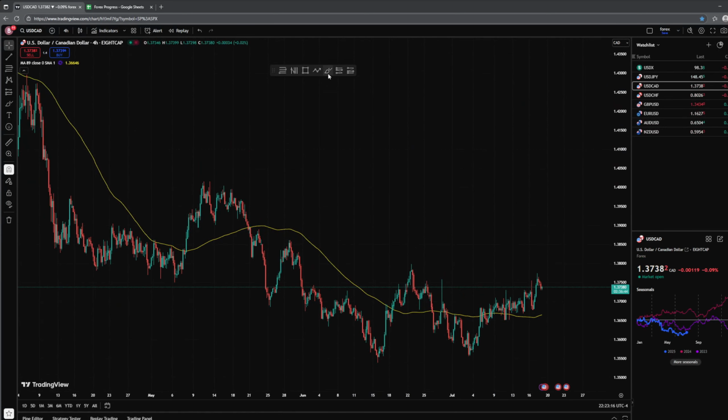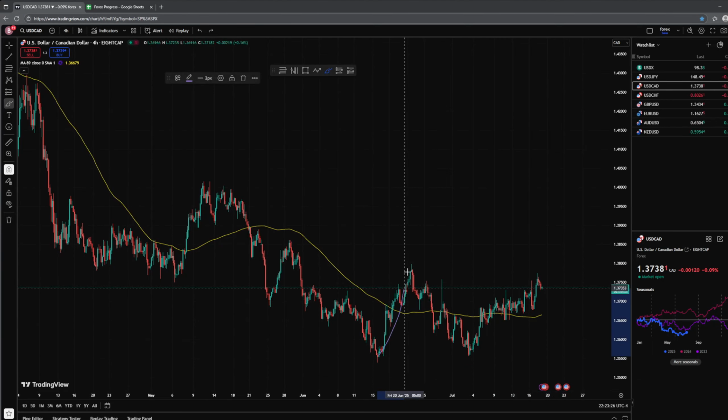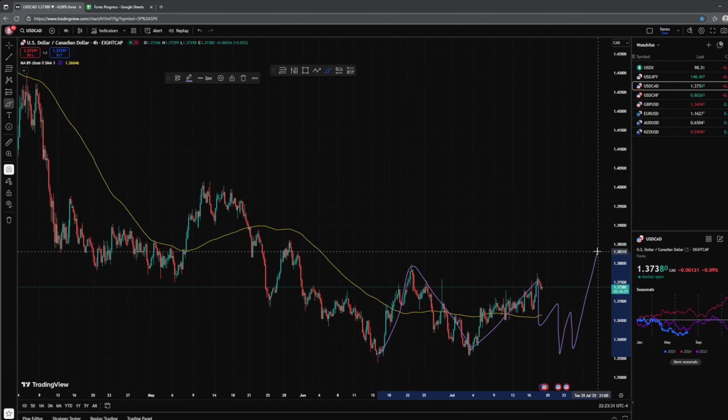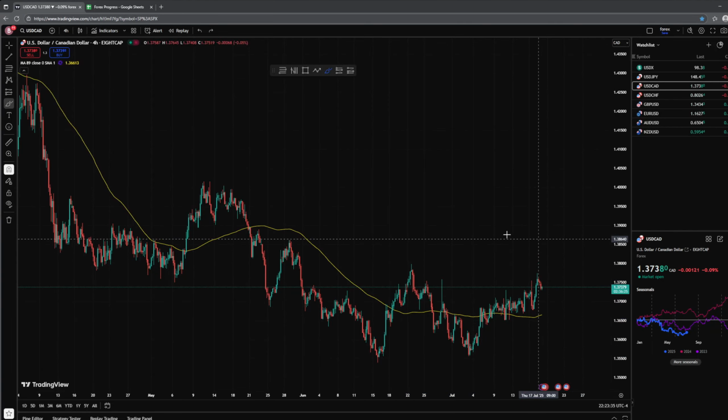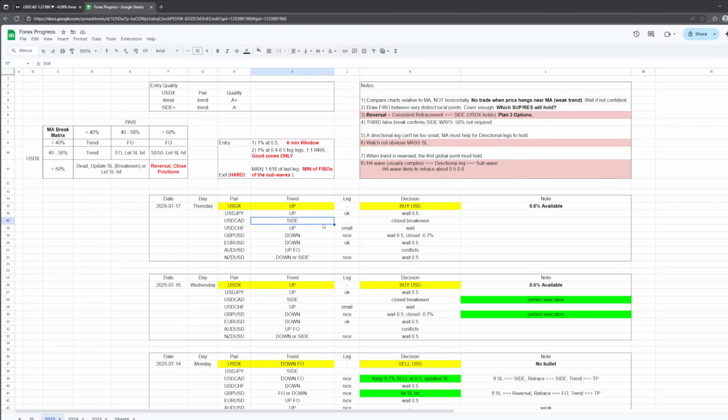Okay, next pair, USD Canadian dollar. Here the market behaved consistently up, consistently down, then consistently up. That is a perfect indication of sideways action. And when there is no trend, we will not force any trade. So right now, the Loonie is doing sideways action, and our decision is to do nothing because there is no trend.